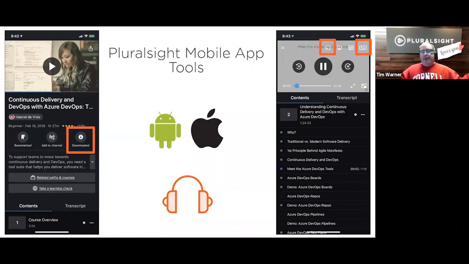If you've got an Amazon Fire Stick or some kind of set-top box with your TV, you can cast out. And I do that pretty regularly as well, being able to take advantage of a larger monitor while it's still playing from your smart device. I think those are the big things that have jumped out to me about using our stuff in a mobile context. Again, I'm looking forward to hearing your feedback and your questions as we go along.